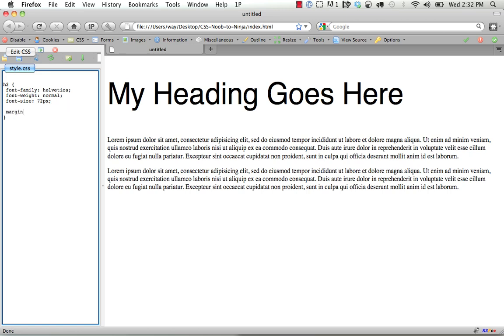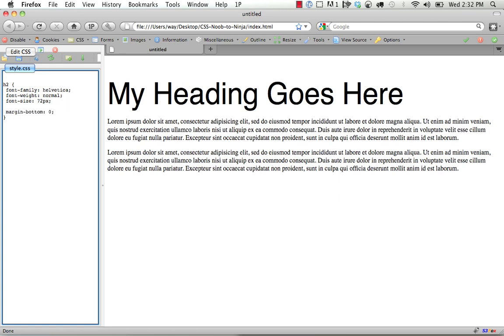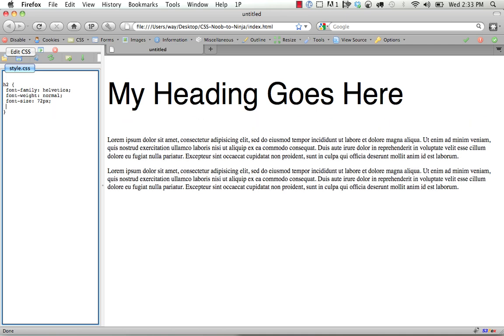Now, if we set margin bottom to 0, you're going to see that pop up, and it's because the browser is adding that. So why people use resets is maybe they don't know off the top of their head everything that's being applied, and they don't want to have to try to figure out, okay, where's that space coming from? Is it a margin? Is it padding? What is the browser doing? They want to know 100% that they are controlling it. So think about that in the back of your mind, and maybe when we get into future lessons, you'll see the advantage to using a reset file. It's very debated though. So I'm going to get rid of this, and let's continue with font.